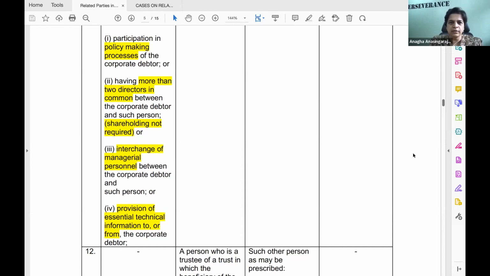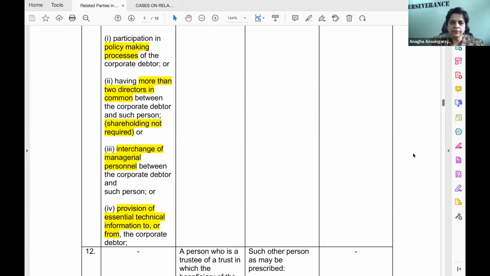Else, one, we may lose out on some transaction, which involves a person who is actually a related party, but we have not included him in the list of related parties. And second, we could be unnecessarily including somebody as a related party. Those people are obviously going to get a chance to file their reply in the NCLT. So at that time we should at least have a reasonable ground to make the NCLT believe that this person is a related party under this clause because of these reasons.